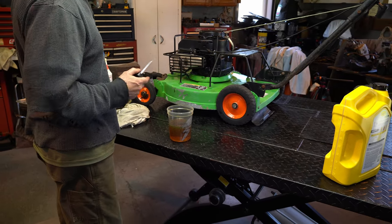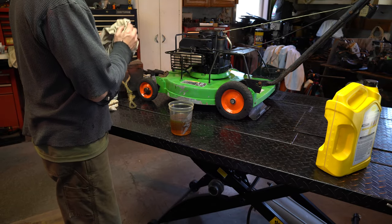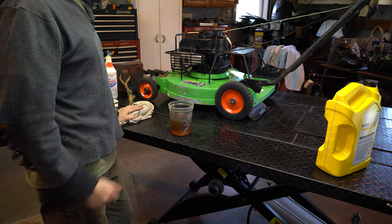I smelled it before coming in the shop. It reminded me of when I was a kid with mini bikes and engines that were a little bit beat, and you're revving the hell out of them and they burn some oil. Yeah, it's a nice smell.